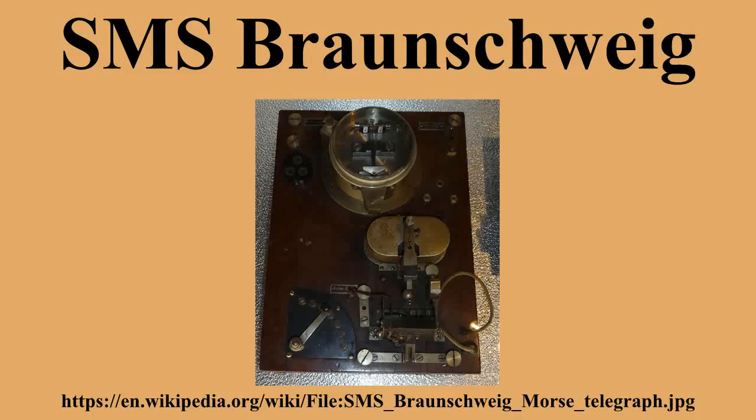In 1916, Braunschweig became a training ship. On the 20th of August 1917, she was transferred for use as a barracks ship stationed in Kiel. In this role, the ship supported the 3 submarine flotilla. The Treaty of Versailles, which ended the war, specified that Germany was permitted to retain 6 battleships of the Deutschland to Lothringen types. Braunschweig was chosen to remain on active service with the newly reformed Reichsmarine.